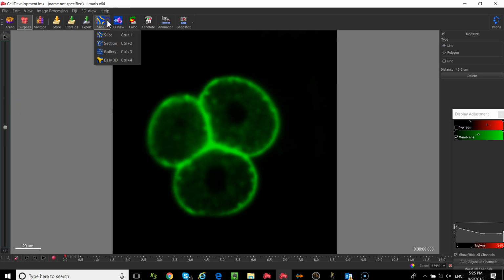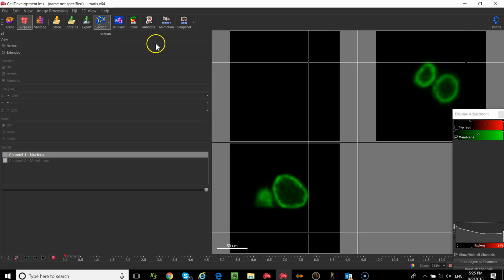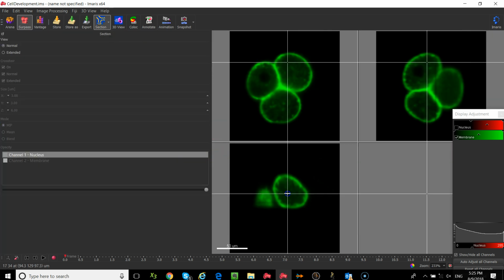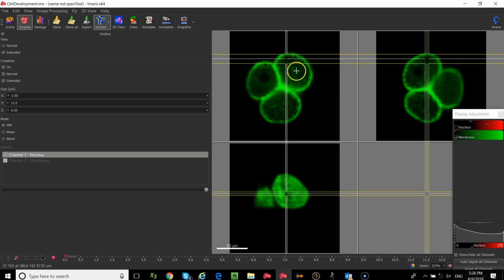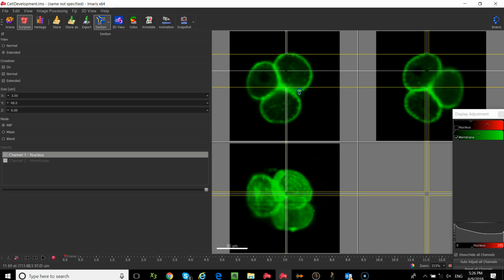Also, if it's helpful, you can switch from slice into section view, which lets you see all 3 axes. The reason this can be more helpful is there's an extended view option which lets you fit a range bar around a particular cell.